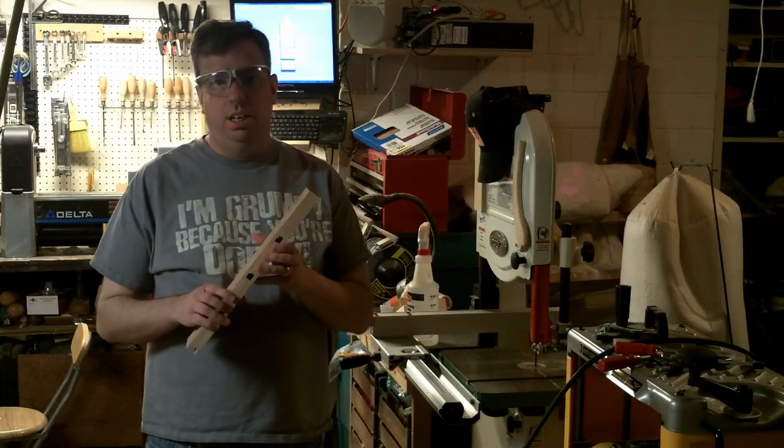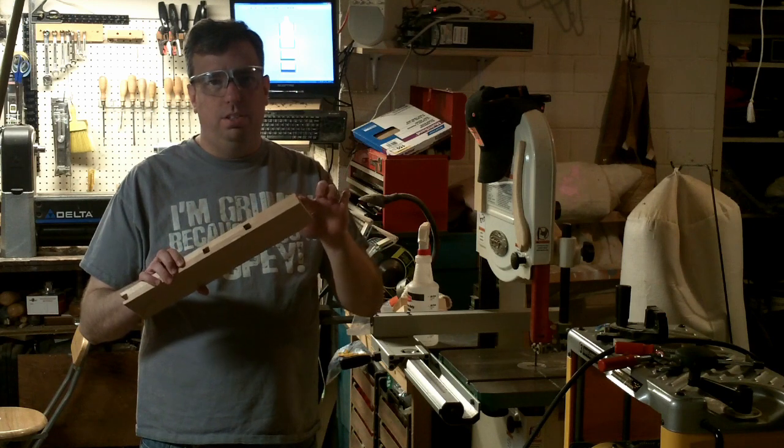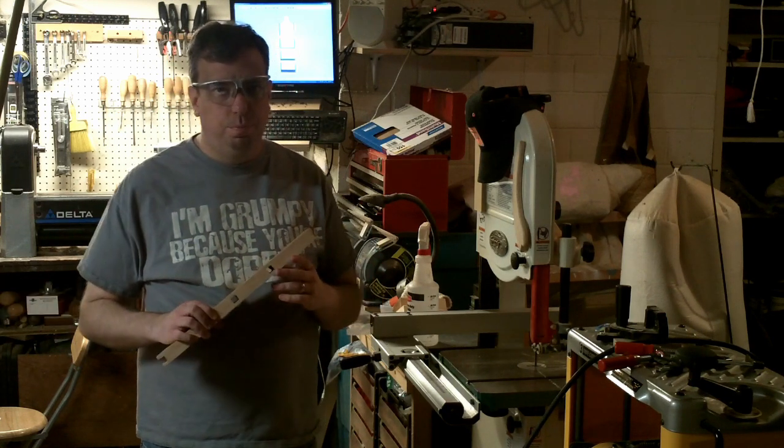So now all the dados are cut, I've got the 2 sides taped together. I'm going to cut in a little detail on the bandsaw. Notice the little rounded edge here, and I'm going to clean it up on the sander.